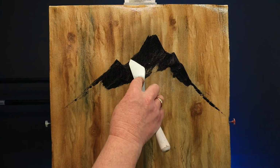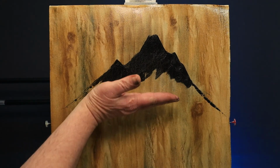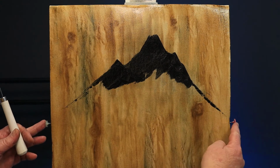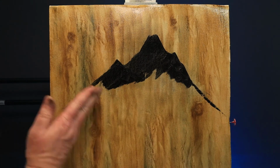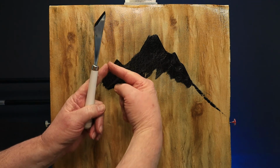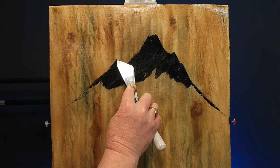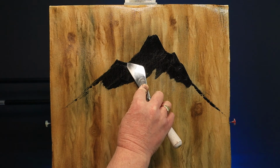Don't worry too much about rough edges, we'll get to that, but keep the dark in the top of the mountain and away from the horizon line. And look at these angles, well, they're a little bit like roofs of houses, aren't they? So I'm going to change these angles a little bit. I'm going to have some upward and downward angles that are slightly less steep.